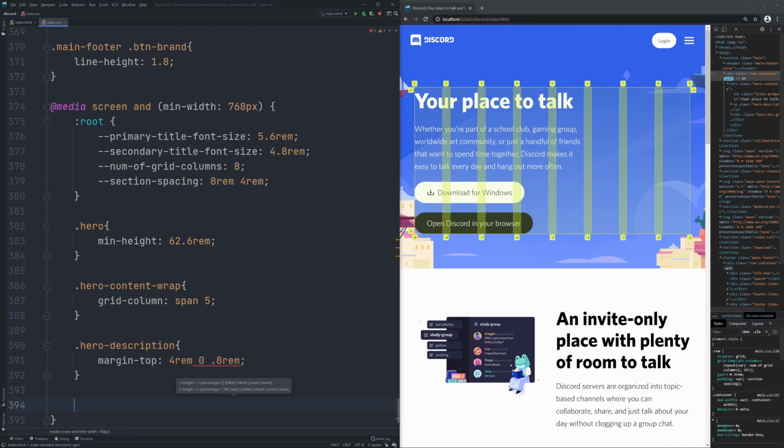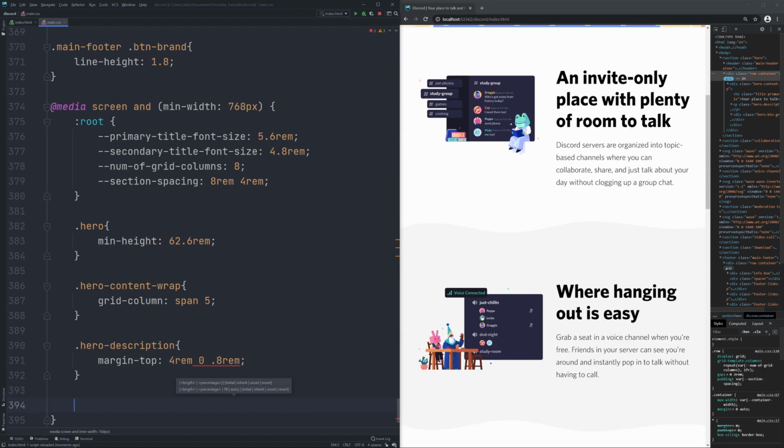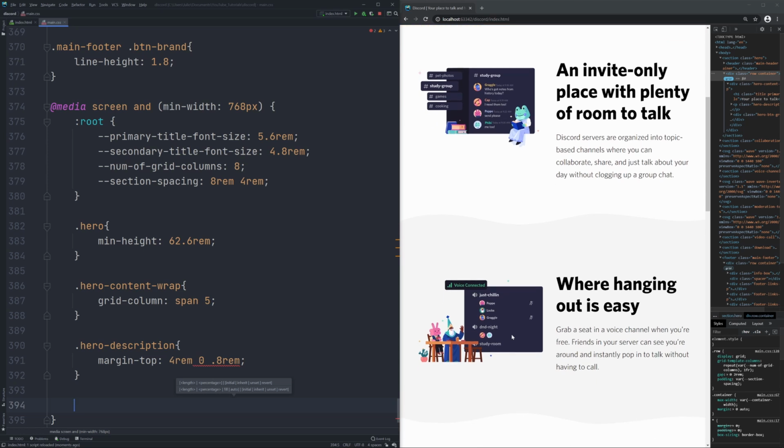Now I'm going to select the grid image that we have right here, or well, the images that we have right here. Something else that I forgot to do, well, not necessarily forgot to do, because I will be doing it shortly, is just switch the order here for this image and this text. What's the issue here? Well, I should be using the shorthand for margin.